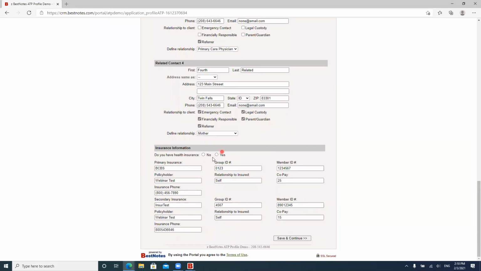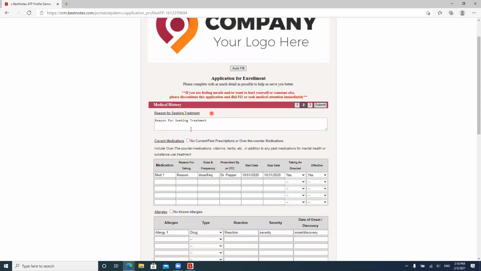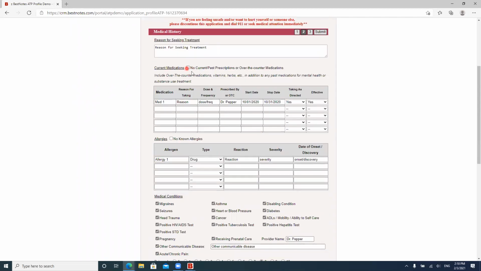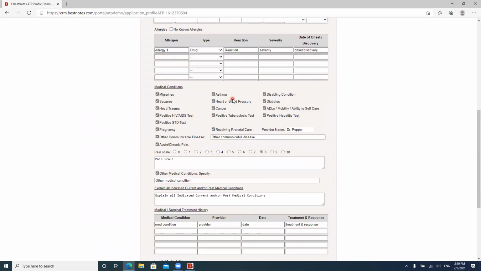And then here you see the insurance information, and this is where you begin to see that perfect match between this portal application and what I just showed you on the pre-screen. So I'm going to just move over to page 2 and show you that information from the client's view via the portal.